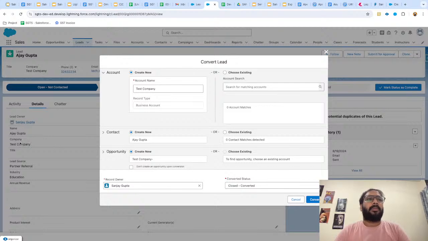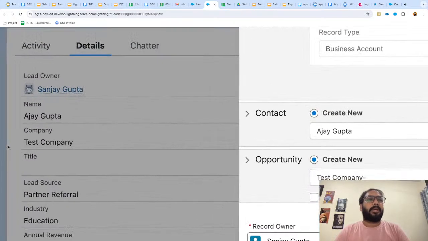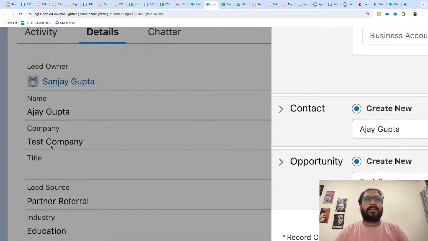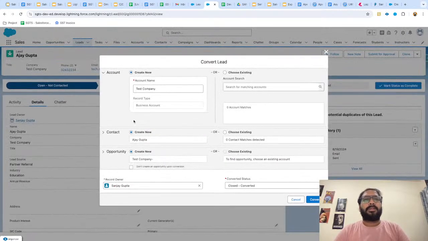Account name is coming from the lead. If you see in the background, the lead has a company, that is test company, and the name is Ajay. So account name is coming from the company field, contact name is coming from the name field, and the opportunity is being created as per the company name.